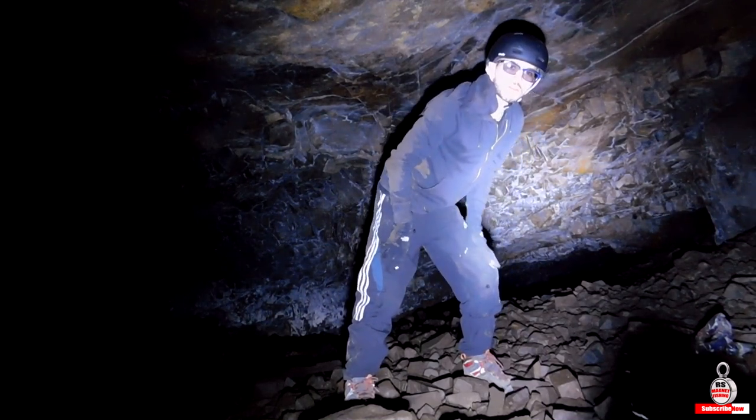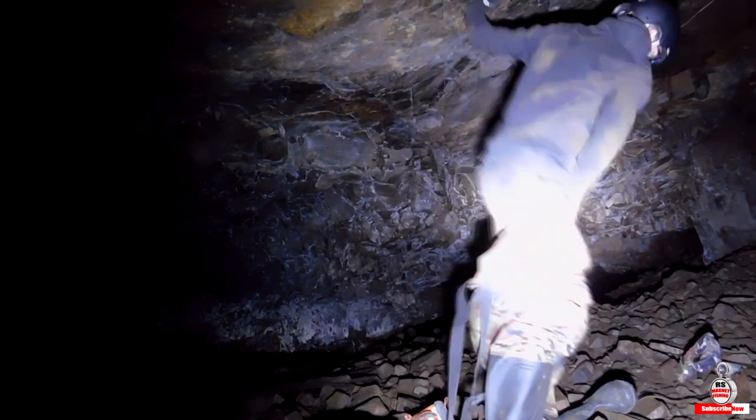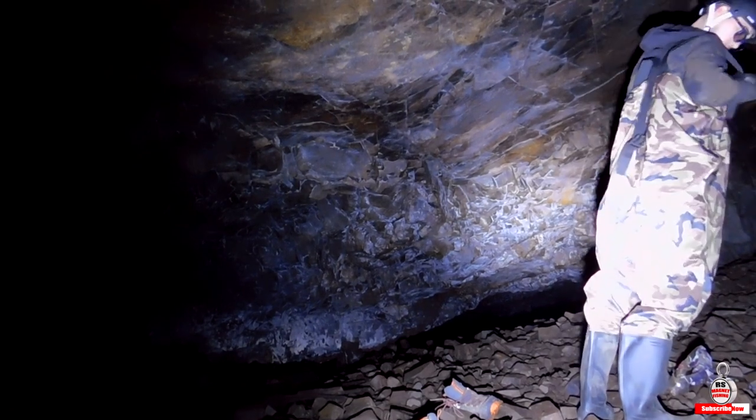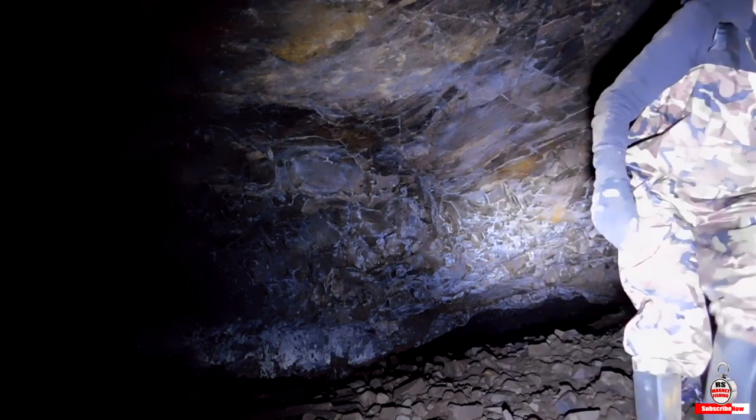Now I think I should get the waders on, and let's get in around that bit I couldn't do before then. Let's do this. This bit's low again. There's the first bit. That water looks higher than last time. I hope we're going to be able to get through there. Here's the first bit of water. I got wet feet here last time, but got waders on this time.